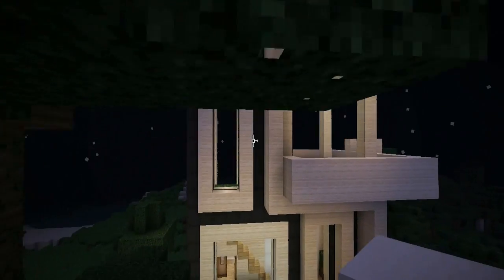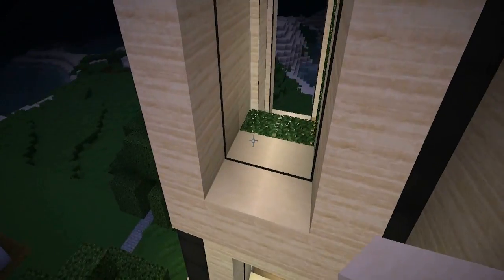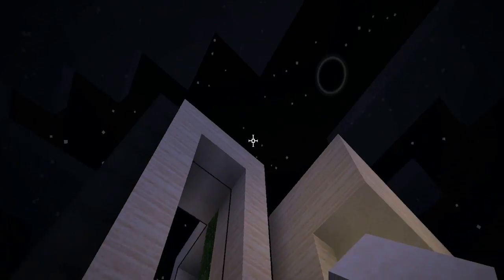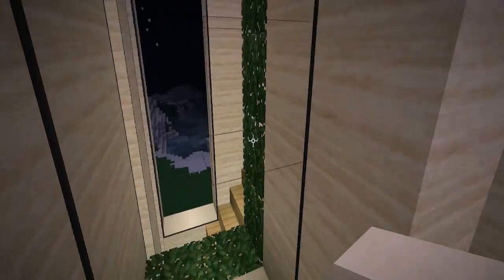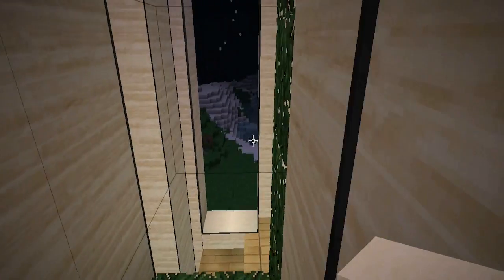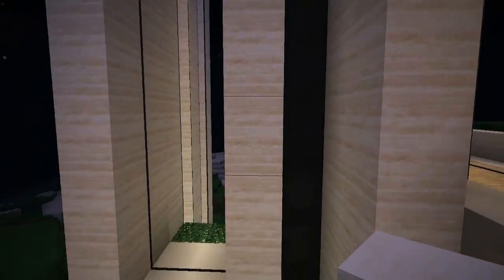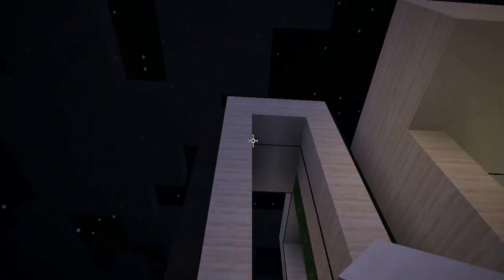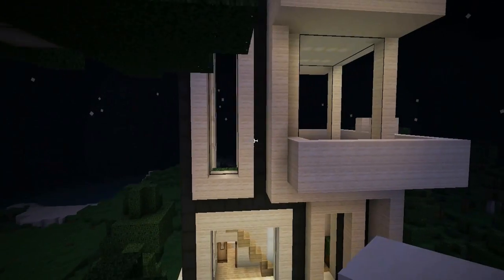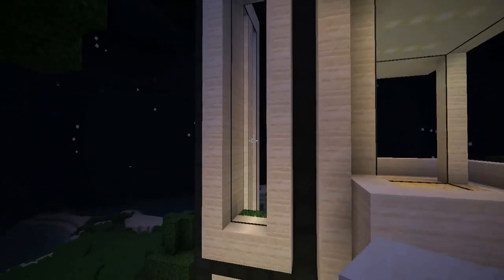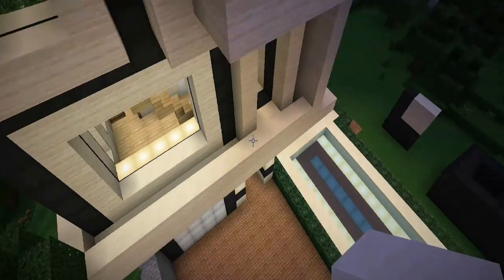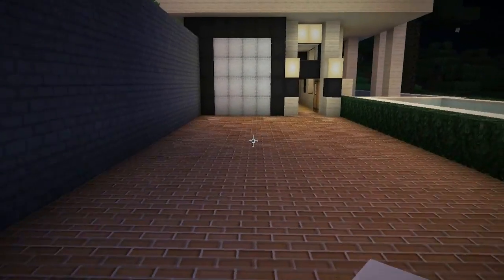Again, another tip for the windows: try to have some depth. So put some, how do you call this thing? You know, just push the windows back, or give them some kind of border, so you see the window has some depth in it. I think I'm blowing the mic.